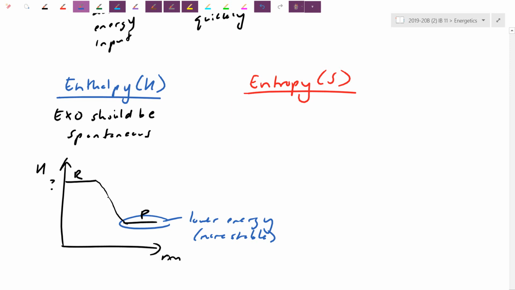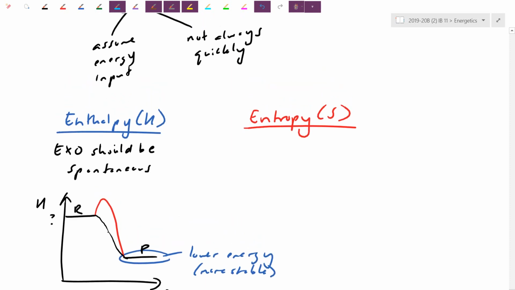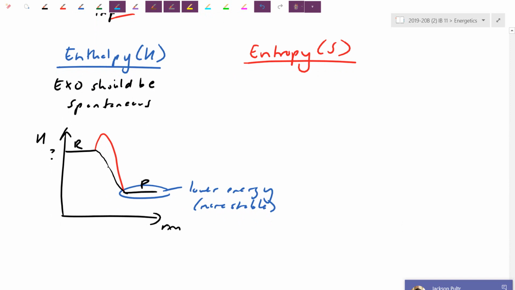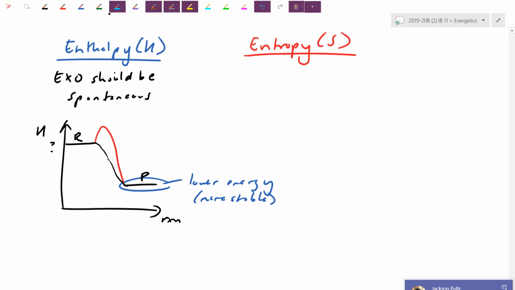And it's true. A lot of exothermic reactions are spontaneous. Combustions just happen like that. You might need to spark it to get it going, but once the fire is raging, it just continues onwards, also very quickly. In grade 12, we're going to come back and correct this diagram a little bit. It's not actually just simply falling from reactants to products. There always is an energy hill, but we've already assumed that it's stolen enough energy from the surroundings to get over that hill. That part actually talks about the rate. It talks about how fast the reaction occurs.